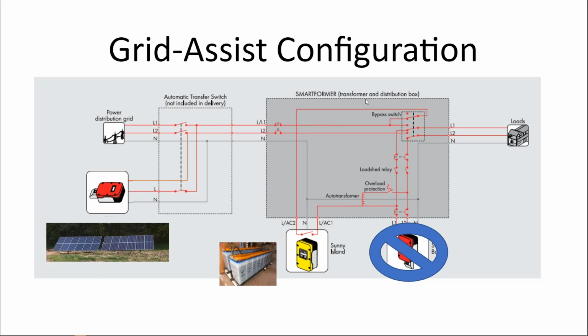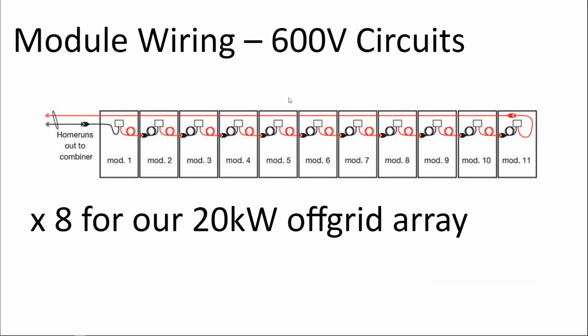And in this grid assist configuration, you can actually take the whole building offline, although provided, as we talked about earlier, whole building power is a much more intense project. So I don't know. We do this in Mississippi for off-grid. What it allows us to do is not do a full-blown off-grid system. We can give them the inverter capacity they need, but we don't need to do so large a solar array or so large a battery, but just something that's kind of better budget friendly.